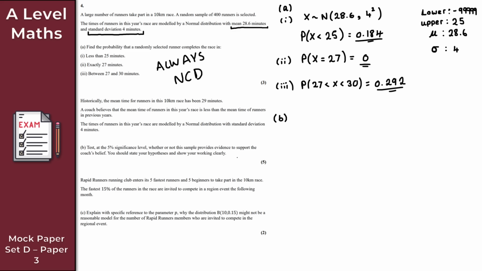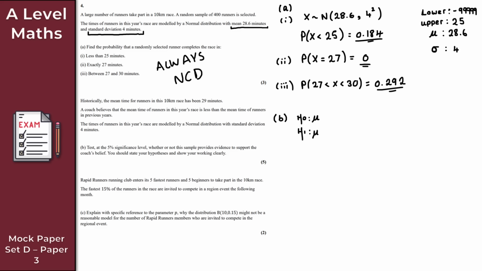Blah, blah, blah. The usual state hypotheses, make it clear, all that good stuff, right? So it's a hypothesis test. As I always say then, for a hypothesis test here, we should just start by defining the hypotheses. It's always a good starting point. So H0 here and H1. So what do we test in here? Well, we're testing the mean of a normal distribution, right? So that's the parameter mu. I put mu here for both of these hypotheses.